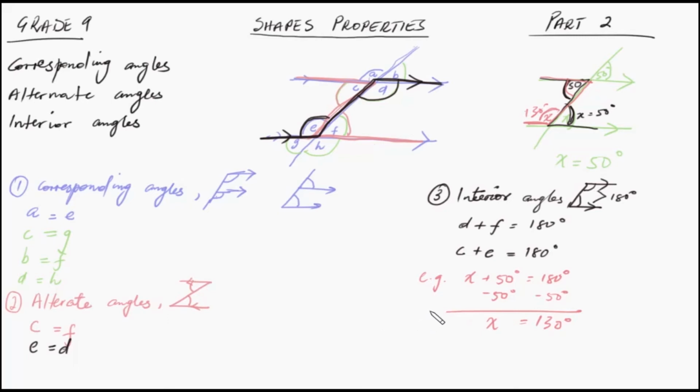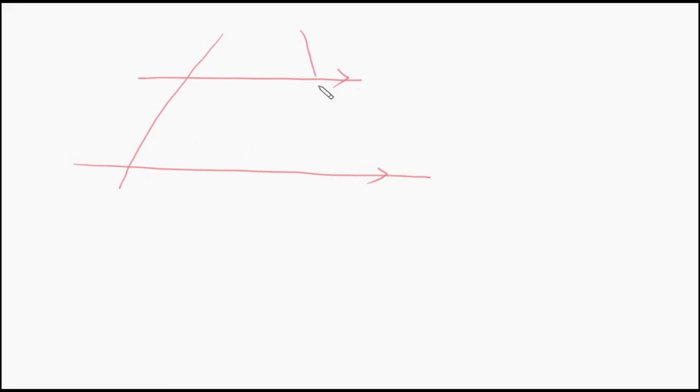So let me give you a simple exemplary question. Okay, let's see. Now let's say we have this scenario. These two lines are parallel. So we have this line and we have this line. We'll consider this line as a transversal, and this is also another transversal. Now let's say you have 120 degrees here.